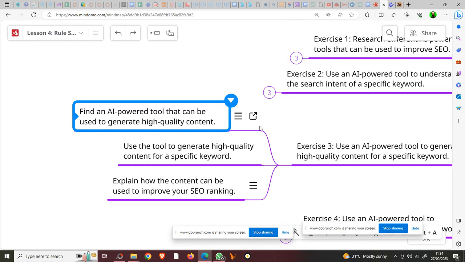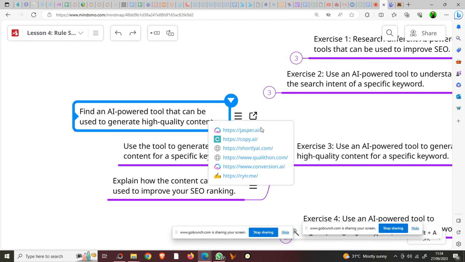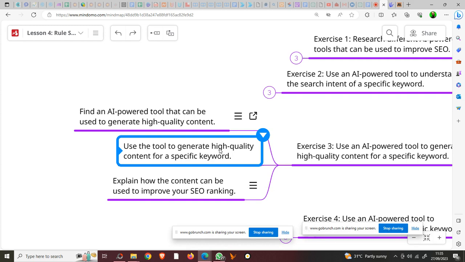Again, all of them will give you an opportunity to test them, 10,000 words per month or whatever, before you sign up to anything. Okay, so try each one of them and see which one you really like and create some high quality content. It won't take you very long at all.